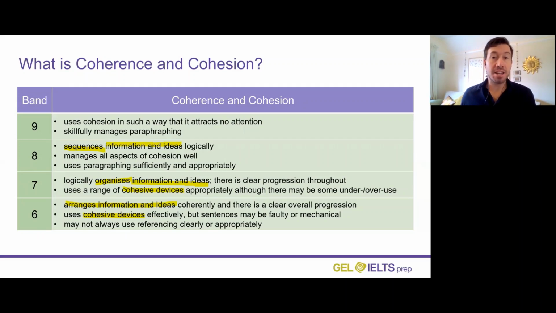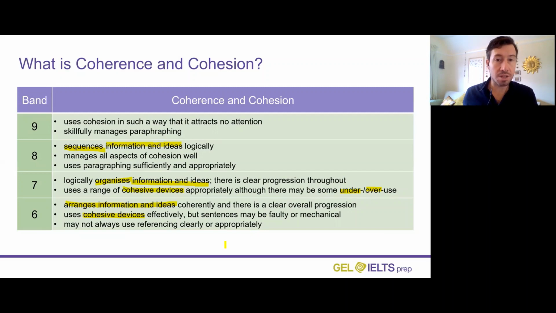And depending how many of them you use, and if you use them in a natural or unnatural way, the higher or lower a mark you would get. So we can see here it says some under and overuse. If you're underusing them, that means you're not using enough cohesive devices. And if you're overusing them, that means you're using too many, and when someone's reading it, it doesn't seem very natural. So it's getting the right balance of these, and depending how well you do that, the higher a mark you'll get for coherence and cohesion.